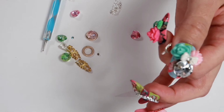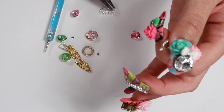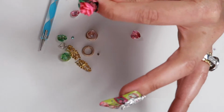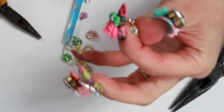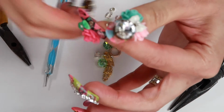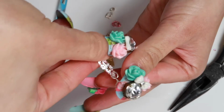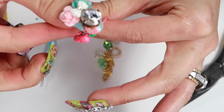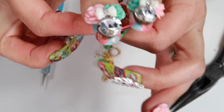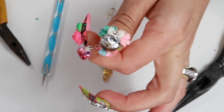So I could actually take the piece I had earlier, insert it through the loop. Now we're going to put the heart in. You'll need small pinchers for that. Then for this nail, we are going to use the pink. See there? And you could press it closed with your fingers because it's soft. So there, I pinched it closed with my fingers.